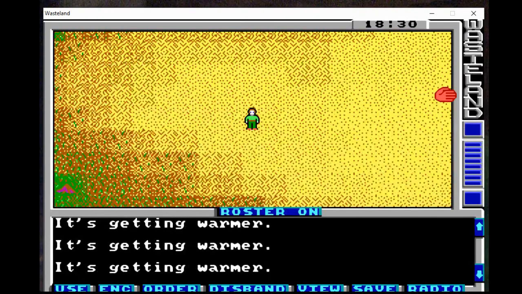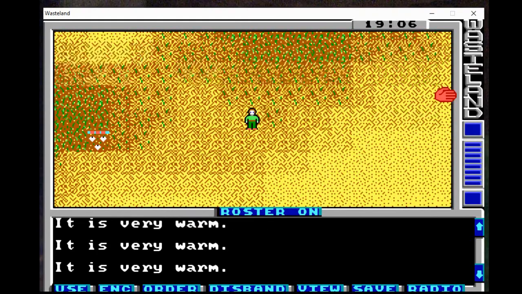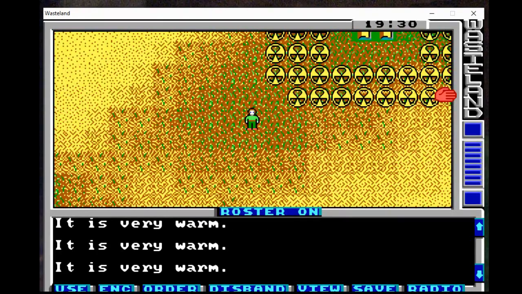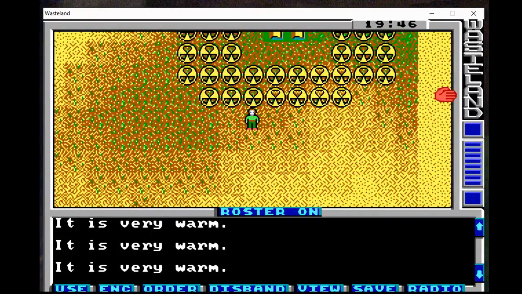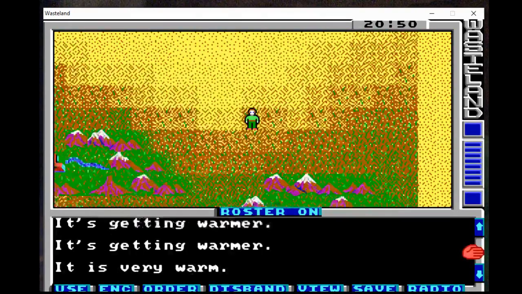Now, there's something else I want to show off. We don't have a Geiger counter, remember. But it's 7 o'clock at night. We can see this wall of radiation. From 6 p.m., so 1800, to 6 a.m., 0600, radiation is visible because it glows in the dark. How's that for clever?